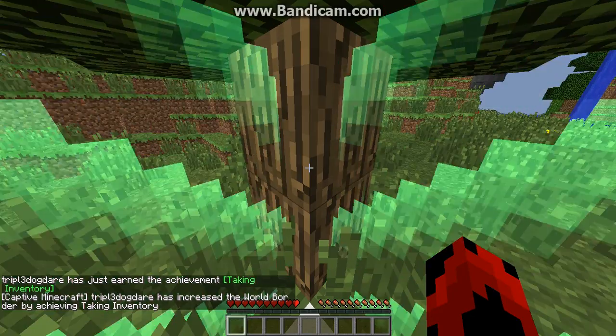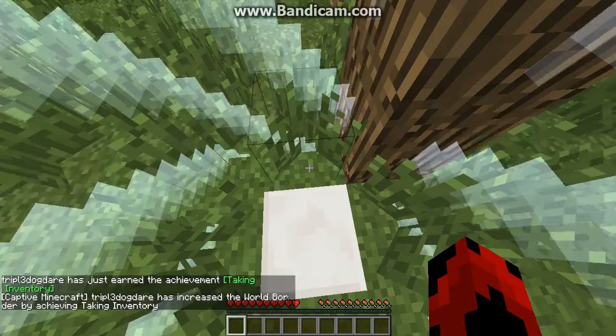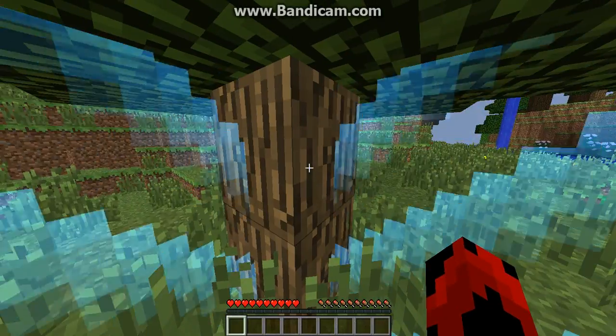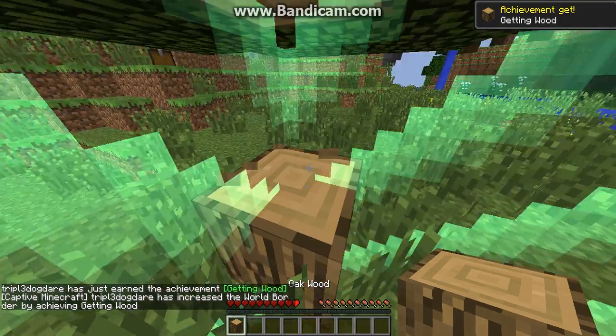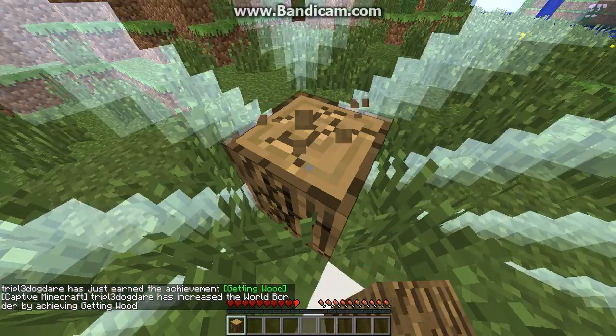Da-dun. Da-dun. Alright. So, yeah, the general idea is you try and get your area big enough to get the stuff you need to make your area bigger. And you just go around in circles. Yay, I got wood. That sounds wrong. Anyway.